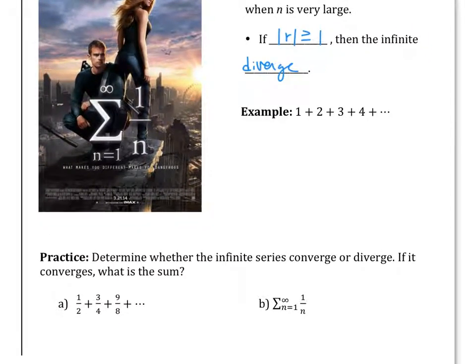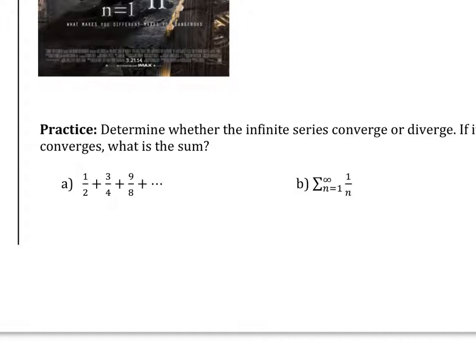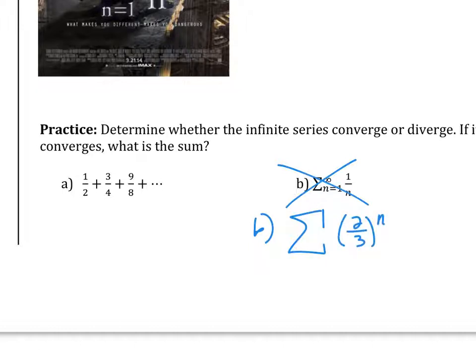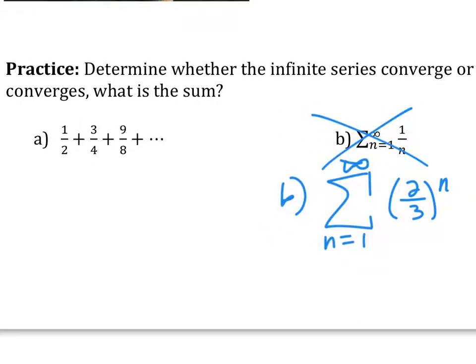All right, so let's go ahead and practice. First, you're going to look at, let's see. Let's not do this one. This one is confusing. Let's try this one. So B, let's try this one: 2/3 to the n, and then n is equal to 1, and then goes to infinity. Infinity means that it's an infinite series, because it keeps adding until term infinity. So it just goes dot, dot, dot.